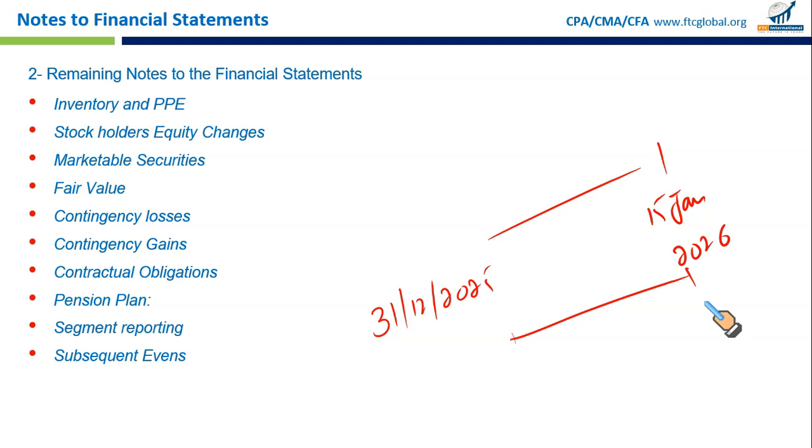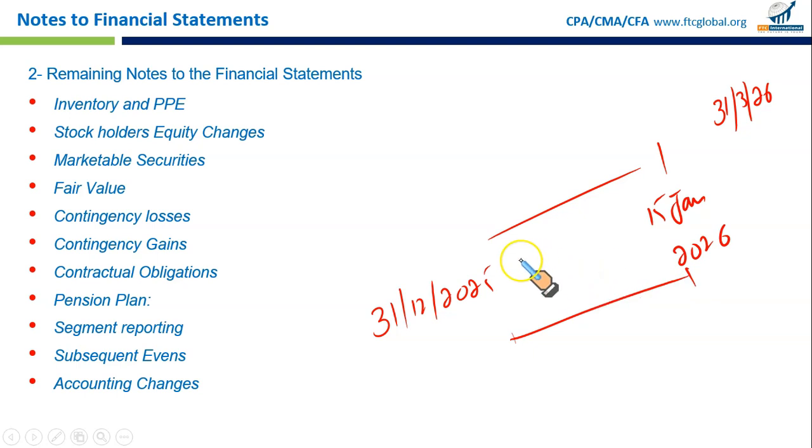So, that's what you call the events occurring subsequent to the balance sheet date, right? This note covers any significant event that happened after the balance sheet date but before the financial statements are issued. Let's say our financial statements are issued on 31st of March 2026. So this event has happened between the balance sheet date and the reporting date. For example, if a major customer declared bankruptcy on 15th of January, after the end of the year, 31st of December 2025, the company would need to disclose this even though it has happened after the balance sheet date.